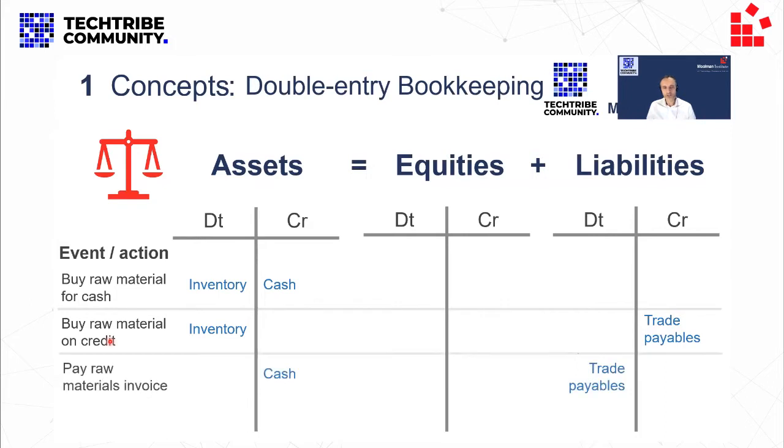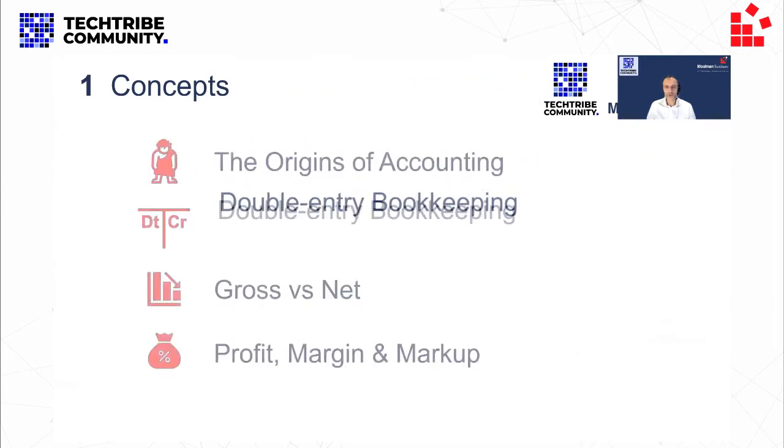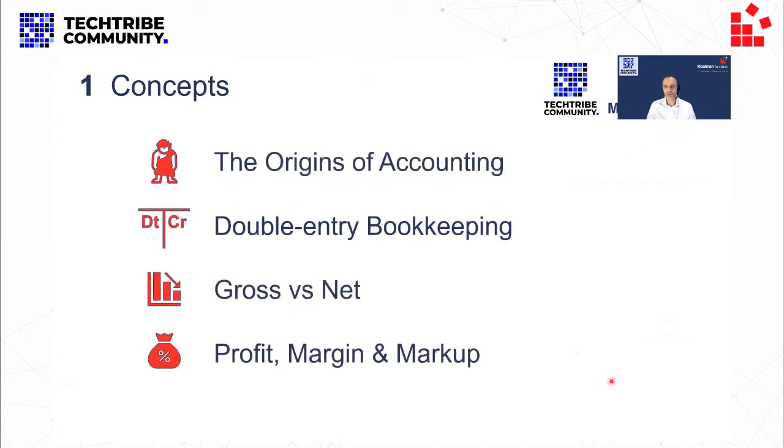So what happens later on when we pay this trade payables invoice that we received? Of course, now our cash reduces, so we credit cash again, and we debit trade payables. And remember that liabilities decrease when you debit them, so our trade payables will go smaller. In other words, we're going to be owing less money, because we owed that amount of money, but now we pay it with cash, and that will decrease the trade payables, in other words, the money that we still owe. So I hope those examples give you a good feel of what double entry accounting is, or at least an introduction to the concepts.